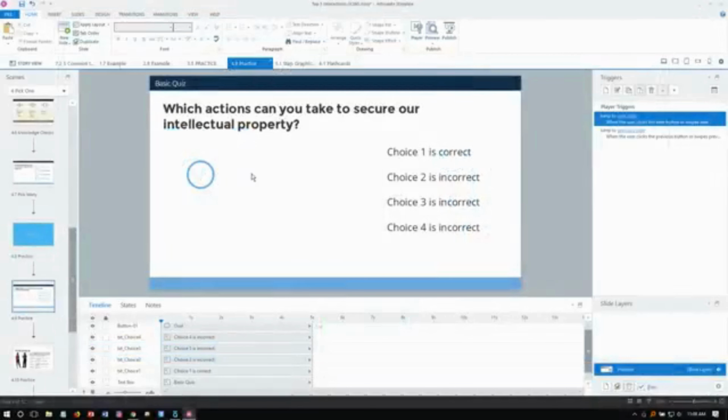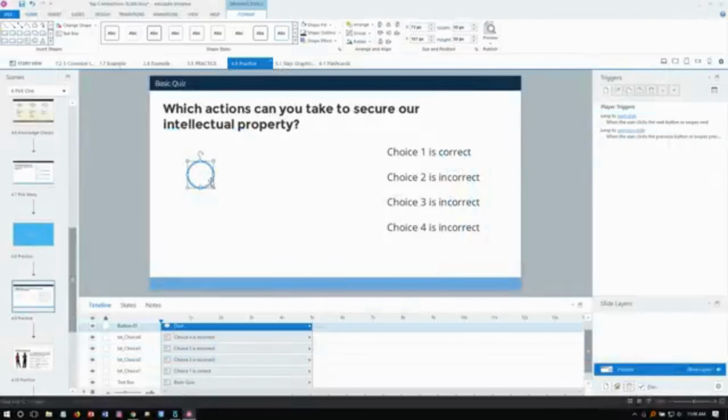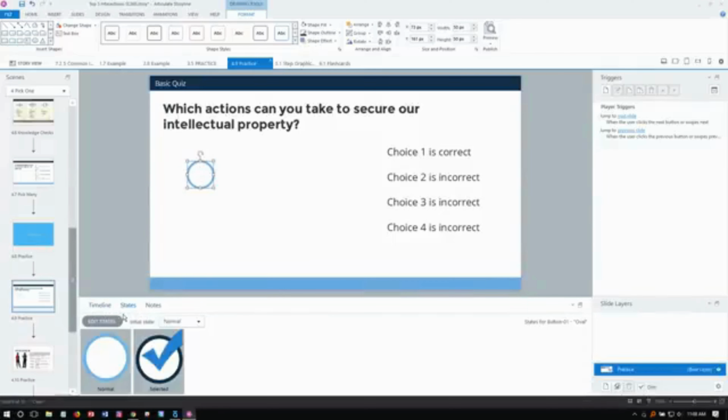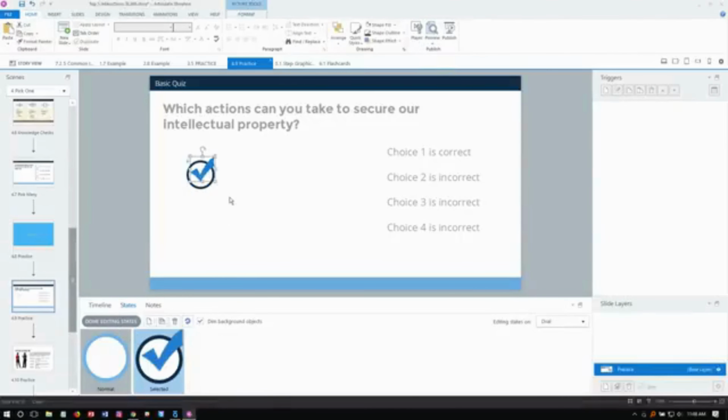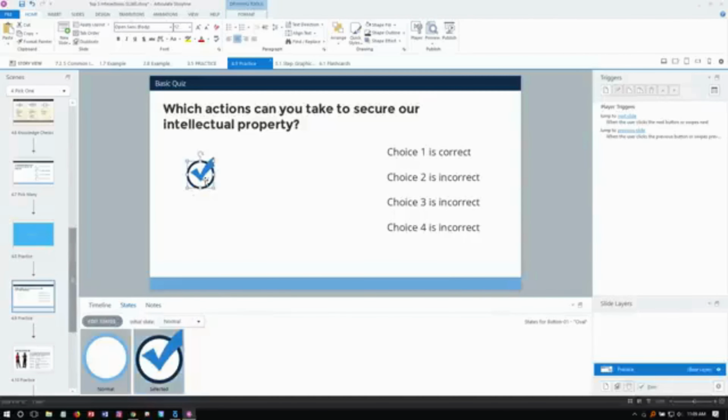All right, so let's start off with just a simple graphic right here. It's a circle with a white fill, and then it has this light blue on the outline. And if I drill into the states right here, you can see that I have a custom selected state for it. If I double click to drill down, got just a check mark here, and then a slightly different darker outline color. So that's what we'll start with for each of these.